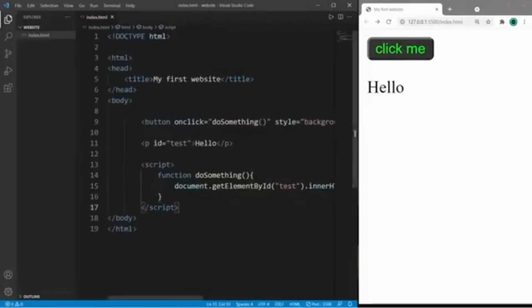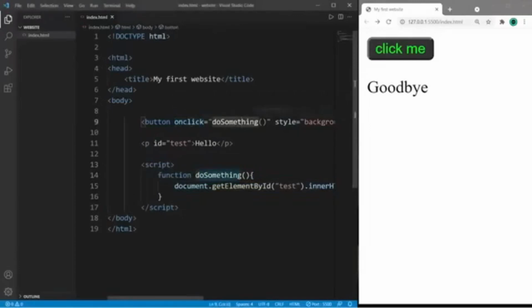Okay, so when we click on this button, it's going to execute this function doSomething, and then perform whatever code is between this set of curly braces. So you may need to save, refresh your web page, and if done correctly, when you click on this button, it will change this text from hello to goodbye. So that is a very small JavaScript program.